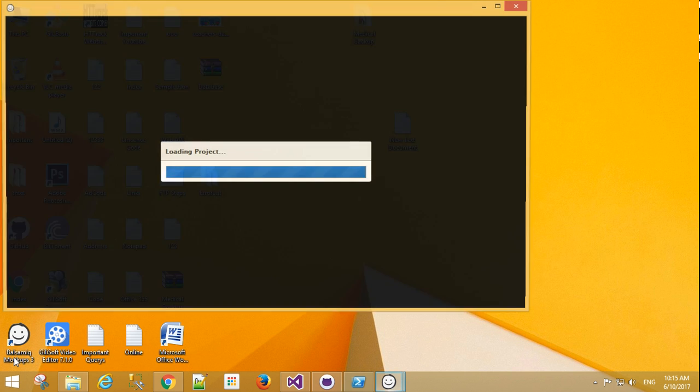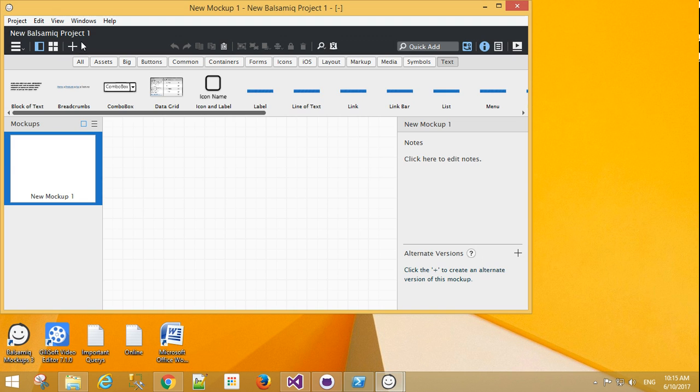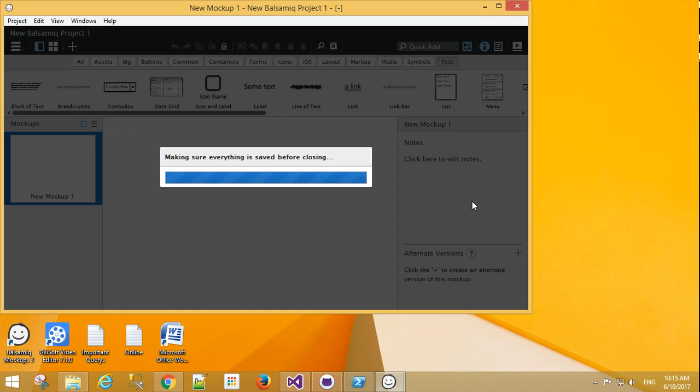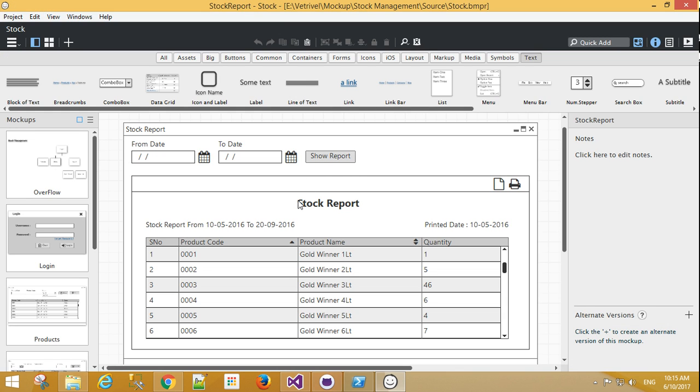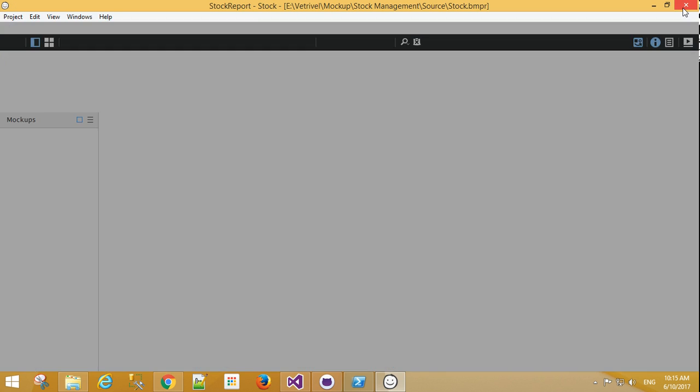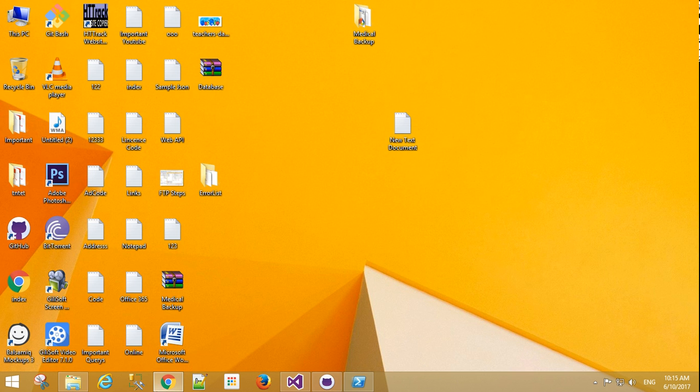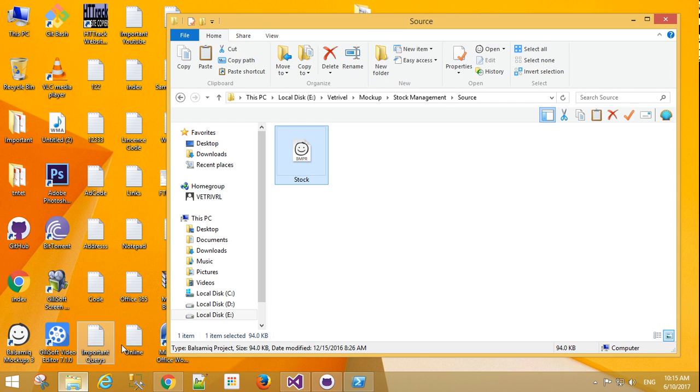Using this software only it will open these files. Here you can change your markups and all. The software name is Balsamiq. If you have that software, you can use it to open this file, and you can edit and alter the files also. I will give this source file also. People can use this source also.